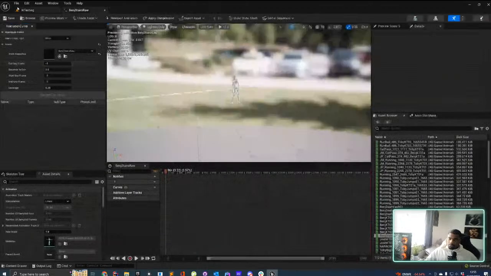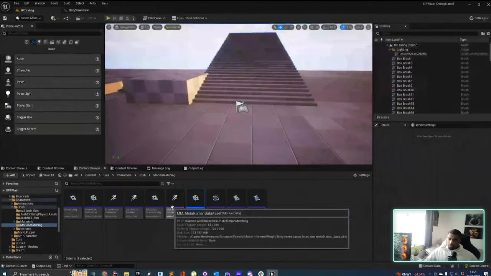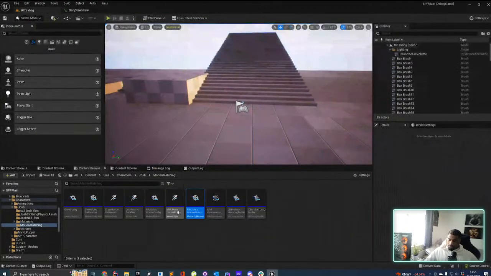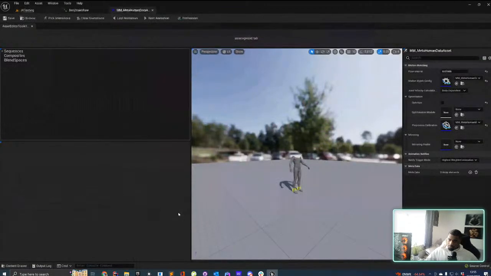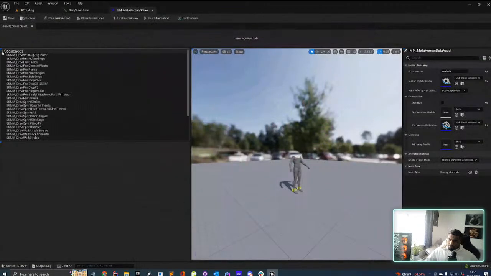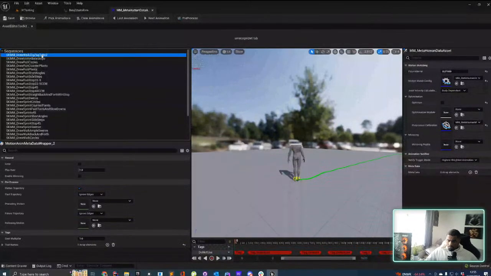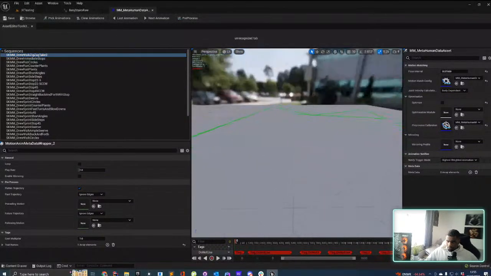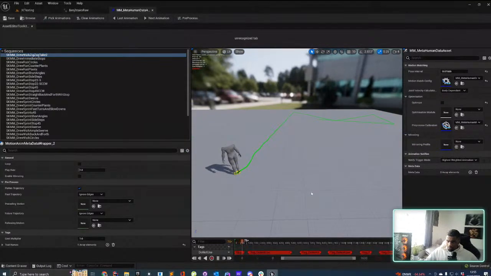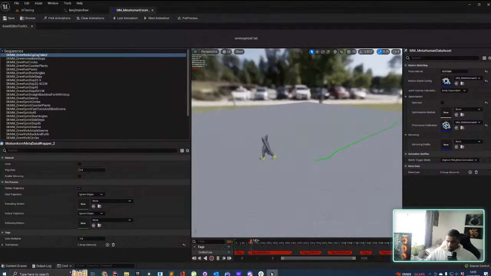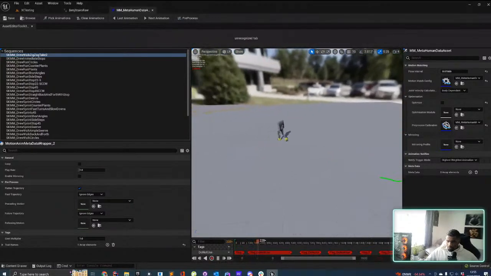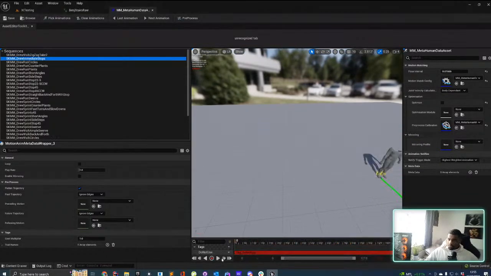So there are these two files. These are the main configuration files, and then there is the main one. The main one is this asset here. It just gives them all the animation that it needs to process in the huge motion matching database. Basically here, there's the animation of your locomotion, and then it processes all these animations.